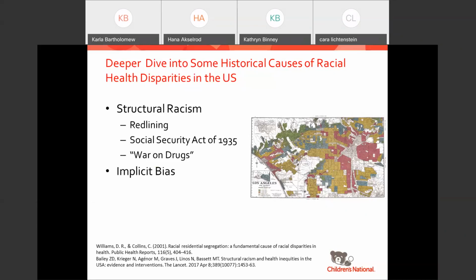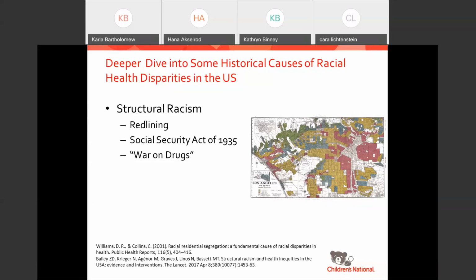Another example of structural racism is the Social Security Act of 1935, which created an important system of employment-based old age insurance and unemployment compensation. But the act deliberately excluded agricultural workers and domestic servants, which were occupations largely held by Black men and women at the time. This racially motivated exclusion gave the primarily white recipients of Social Security the opportunity to gain wealth and pass it on to their children, while those who were excluded were unable to do so and instead often became dependent on their children after retirement, further reducing the intergenerational accumulation of assets. The net result has been an entrenchment of racial economic inequities that persist to this day.